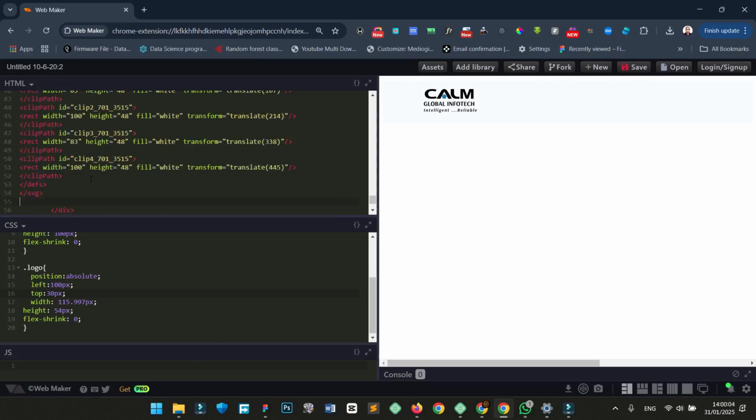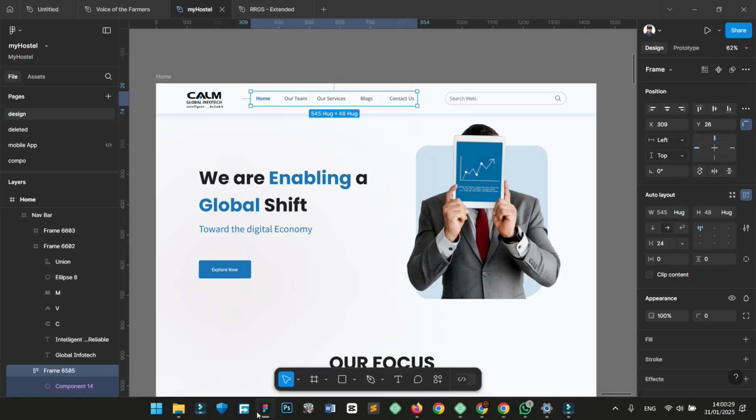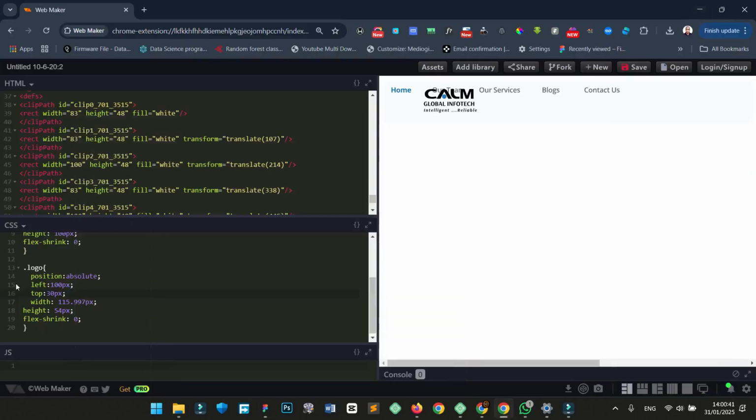I'm going to paste everything here. So it's not aligning. So we need to go back to this and check the top and left. The left of this is 309 and the top is 26. So I'm just going to go here and do dot menu.